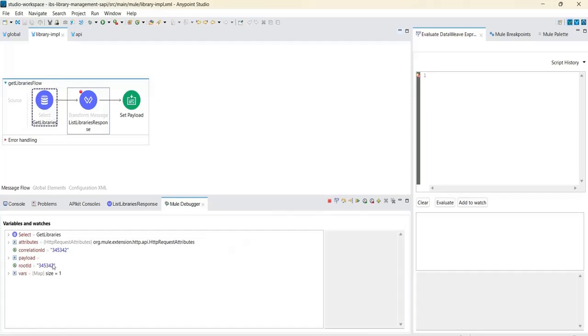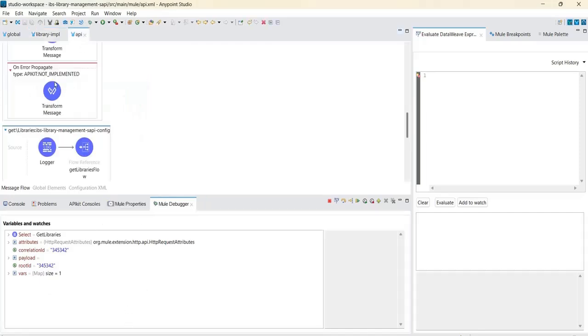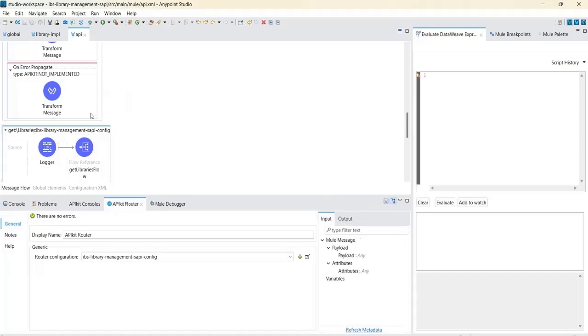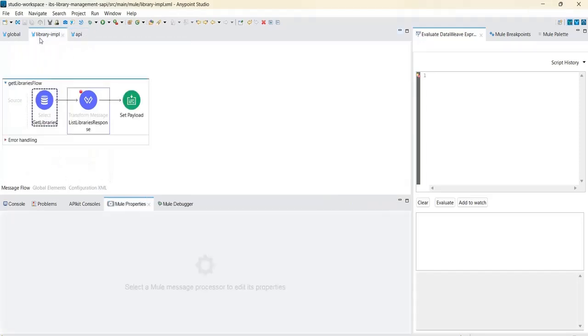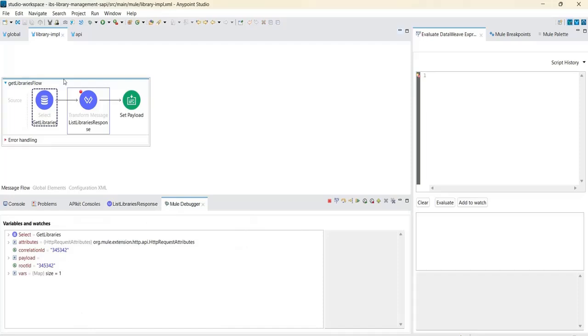At this point, the information available here in this Mule debugger, the payload or the variables or any data which is available here, is coming from the previous connector, not from this database connector. What is the previous connector to this? This flow reference or logger, right? So whatever data is available here, it will show here before you call this. So whenever you see the control is in this connector, you can understand that the data available here is from the previous connector, not for the current connector. So now let's click on next.